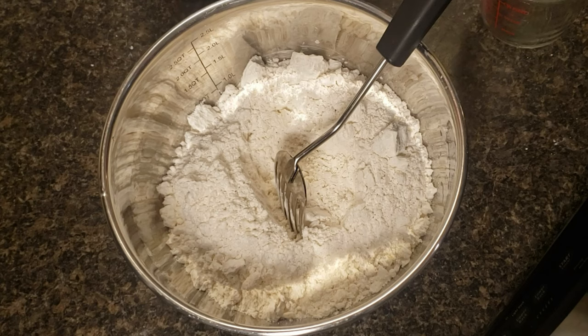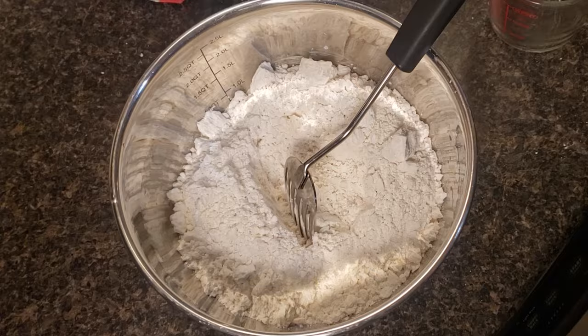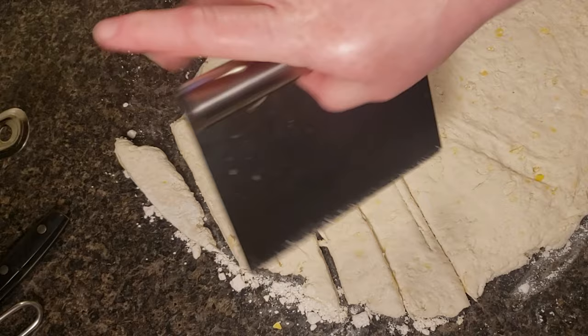I like using Southern Biscuit Mix Formula L. I follow the recipe on the bag for biscuits, and it's just add buttermilk. And I cut these into small strips. And I'm also going to make some biscuits. That's why I have so much dough. I'm not going to need all of this for the dumplings.